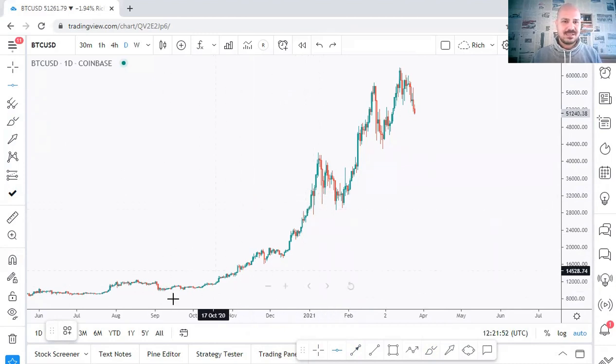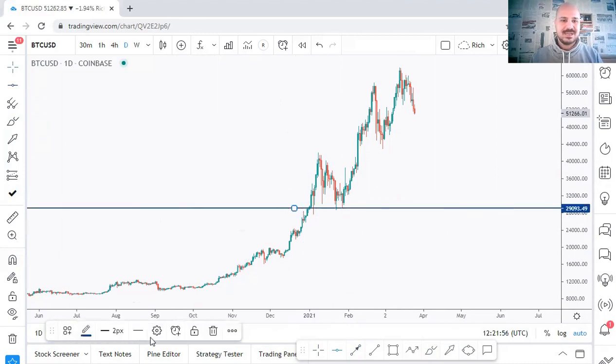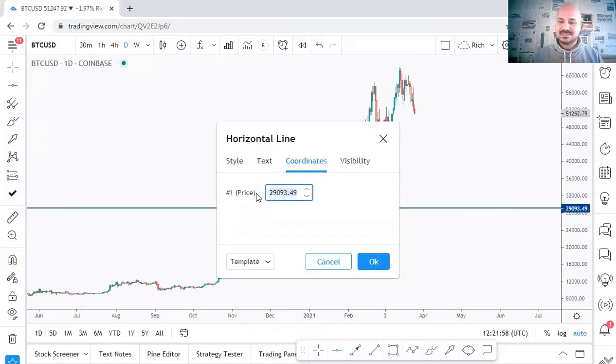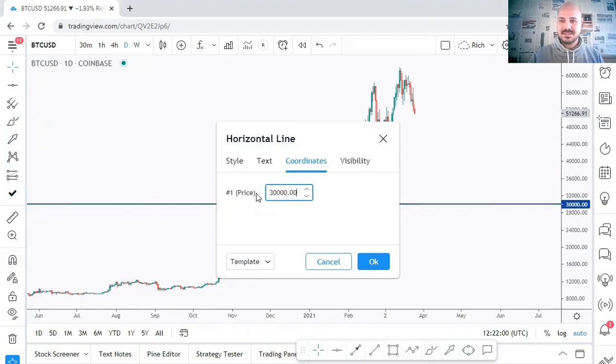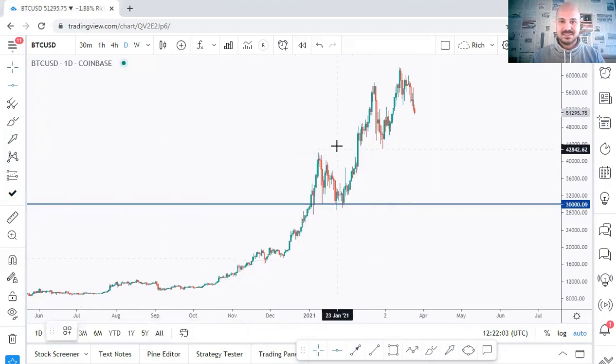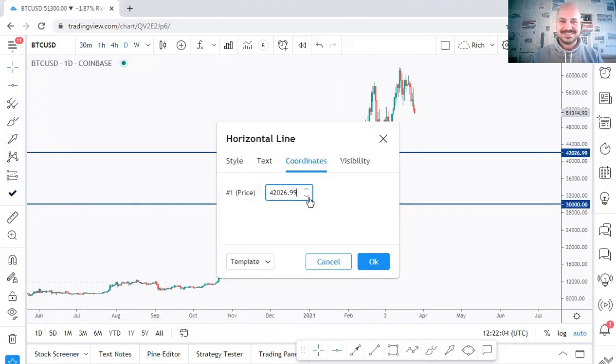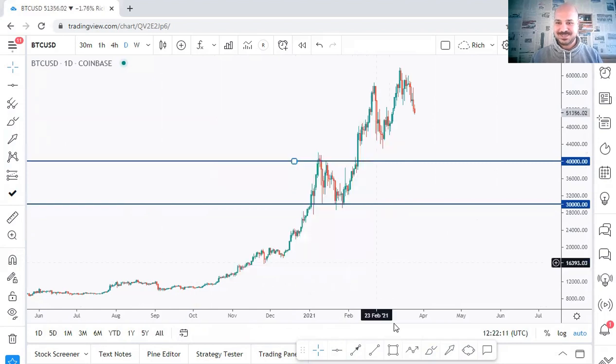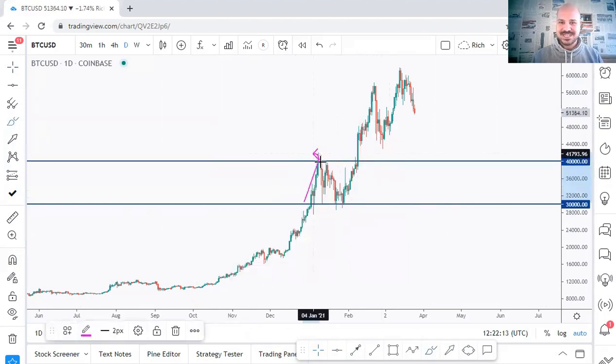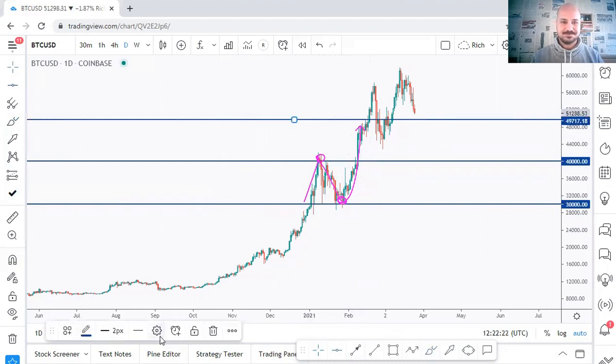So here we can obviously know that the strongest round numbers are 10K, 20K, 30K, and so on. Right, so I will not draw the 10K and 20K because it's very, very far from here. I'll start with the 30K and 40K. That's the 30 and that's the 40. And as you can see, and I believe you already saw it, it's lining up perfectly with the price. As you can clearly see, the price rejected the 40K, went down, rejected the 30K, went up, then broke the 40K upward.